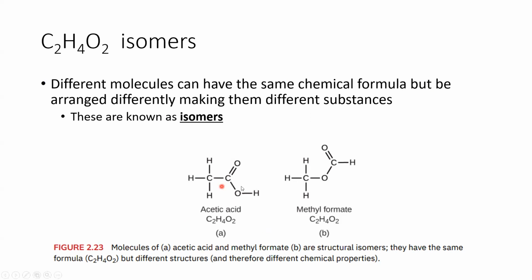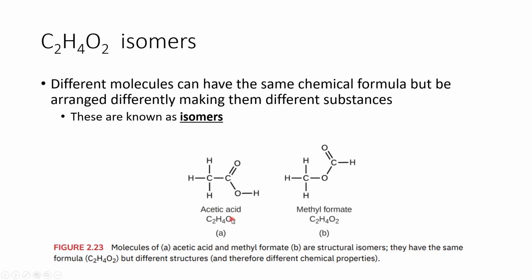But if we look at them, we've got 2 entirely different structures. Acetic acid is just going to be the substance that gives vinegar its characteristic smell. So with acetic acid, we've got the 2 carbons in the middle, and then both of the oxygens branching off that carbon on the right. In the case of methyl formate, now we've got an oxygen in the middle of both of those carbons. We still have a double bonded oxygen on one of them, but we can see we don't have the same arrangement of those atoms to one another.